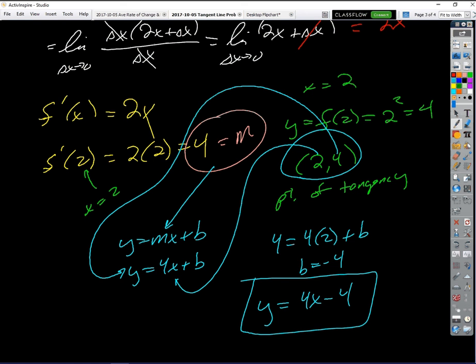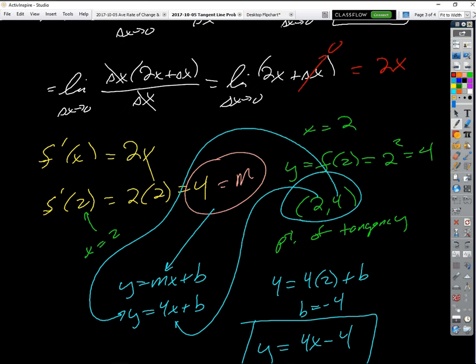Now, we wouldn't have to go that far in physics, but if we wanted to find out what the slope of the function was at 2, well, that was just 4. We just calculate the derivative and evaluate it at 2, and it gives us back an answer of 4. If this function were position versus time, that would be telling us that the instantaneous velocity at t equals 2 was 4. So you can see how physics and calculus just go together.